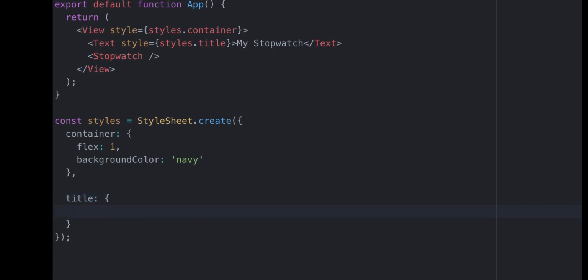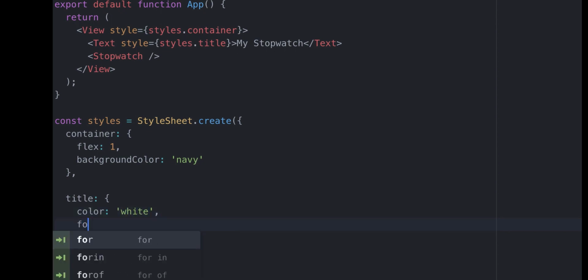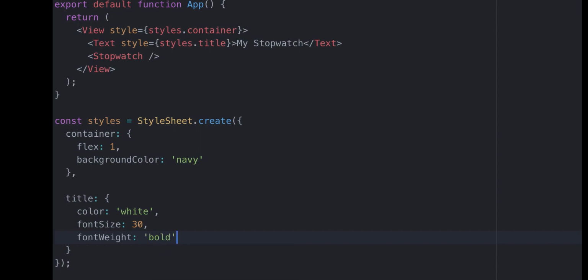And we'll give this text a colour of white, font size of 30, font weight of bold, align self to be centre, and a margin top of 40.